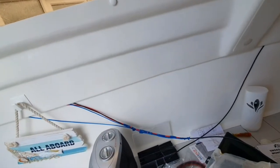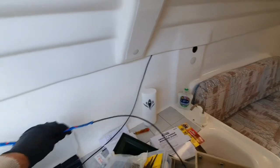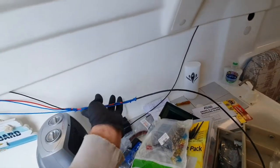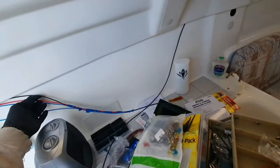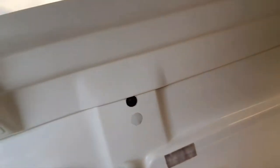I couldn't find the giant red wire in the end, it's obviously slipped right behind that, so I had to change and attach it to the black wire, which I've found, and I pulled that through, so it's all through now. So I'm going to take this tape off, thread those through there, down, and then hopefully leave this red one, put this red one back on, and pull the black one back up through this one, I hope. So I managed to get the cable down here, through here.